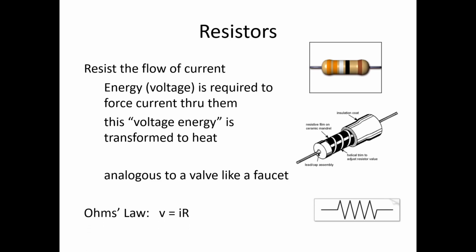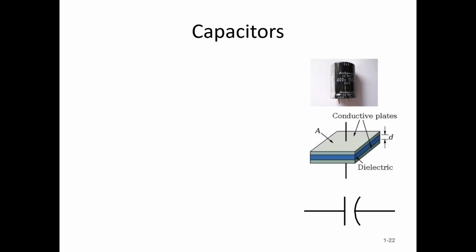And then there's the equation that governs the relationship between those three quantities. It takes a certain amount of voltage to move current, and that voltage is I times R, or you could solve it for I equals V over R. So the rate of flow I is V divided by R. It's just relating how much energy it takes to push current through a small thing.